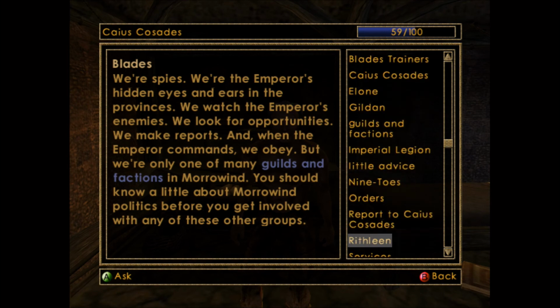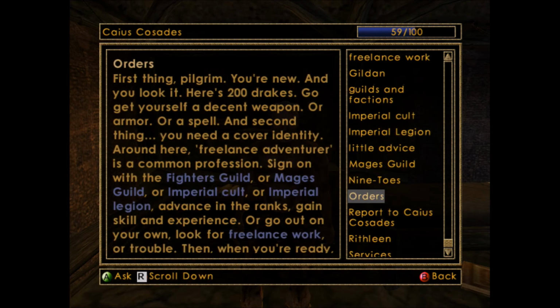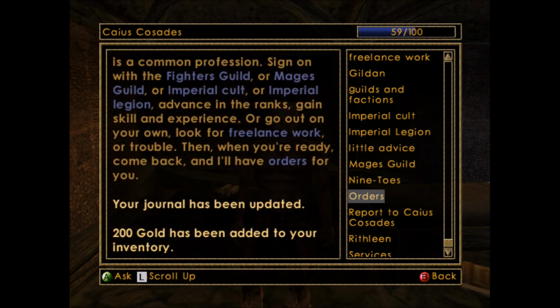Okay. Alright, what are the orders here? You're new, and you look it. Here's 200 drakes. Go get yourself a decent weapon or armor or a spell. And second thing, you need a cover identity. Around here, freelance adventurer is a common profession. Sign on with the Fighters Guild or Mages Guild or Imperial Cult or Imperial Legion. Advance in the ranks and gain skill and experience. Or go out on your own, look for freelance work or trouble. Then, when you're ready, come back and I'll have orders for you.